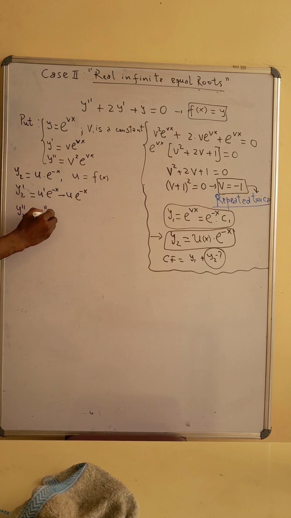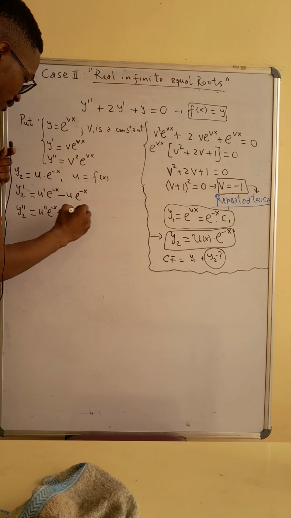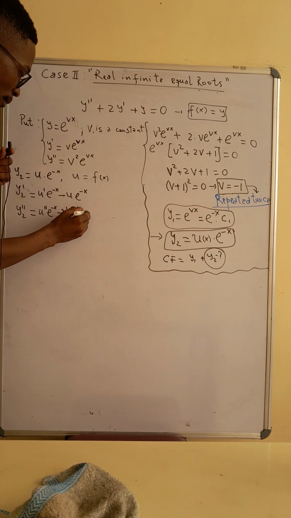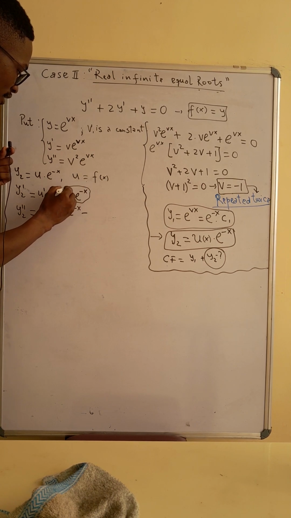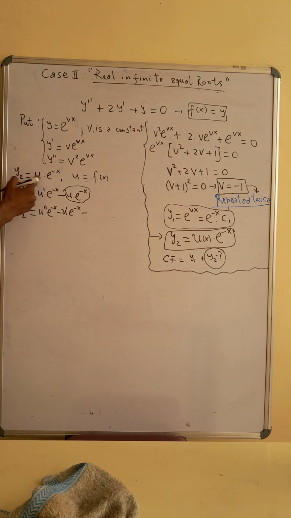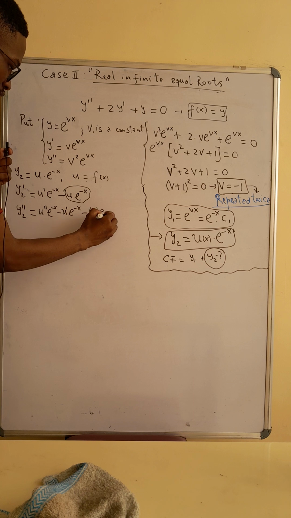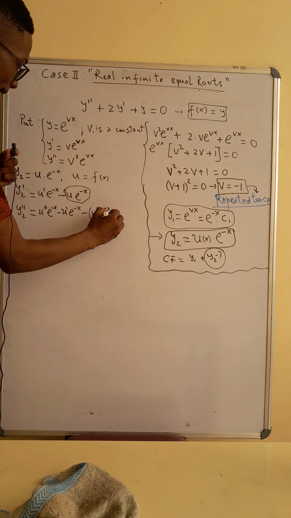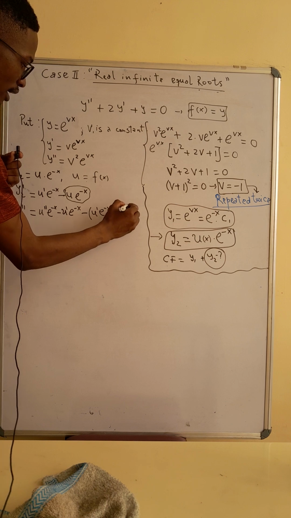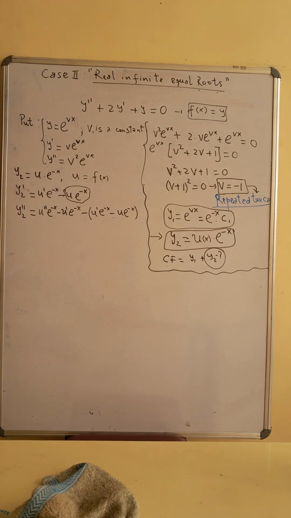This will be u double dash u raised to minus x, minus, again, u dash u raised to x. Then plus, okay, this expression, right? I'll put minus. As you see closely, this expression here, if I derive, is the same as if I derive this one. So the derivative of this one is this one. So I will just repeat this term down here: u dash u raised to minus x, then minus u and u raised to minus x. That's the point of what I'm doing.